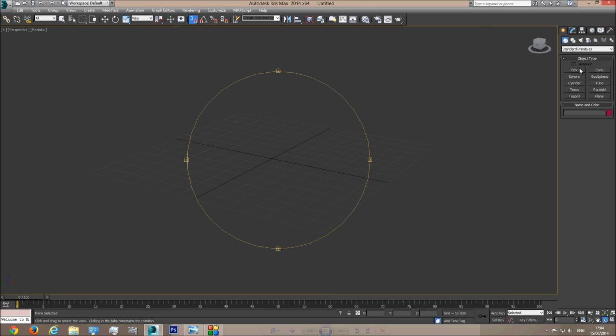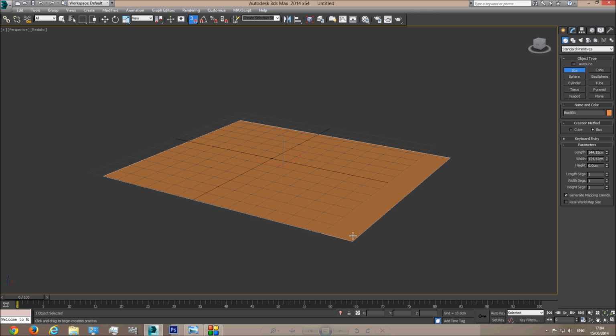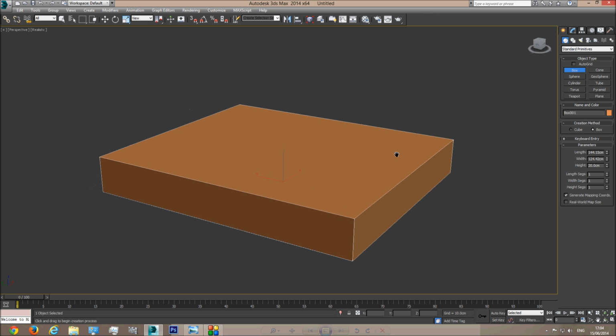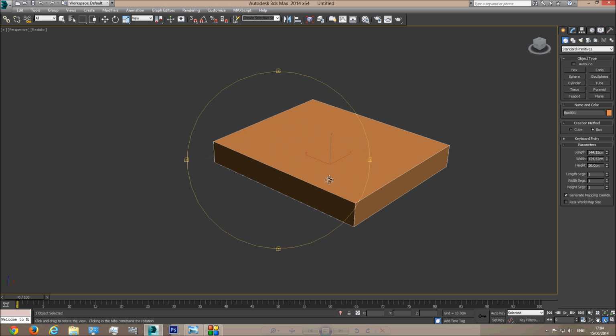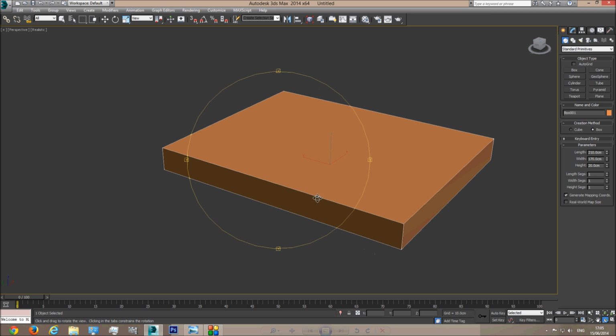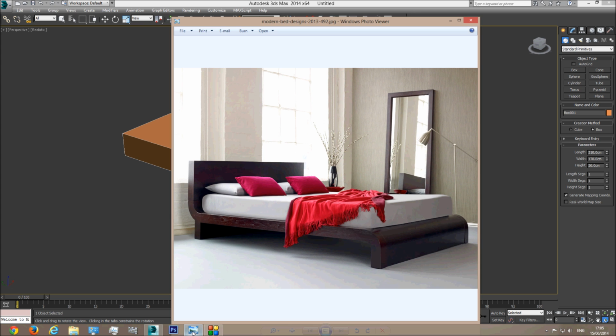So I'm going to create a box to represent this mattress. I don't need the snap. This box is going to be 210 over 170, and the height is going to be something like 20, that's fine.